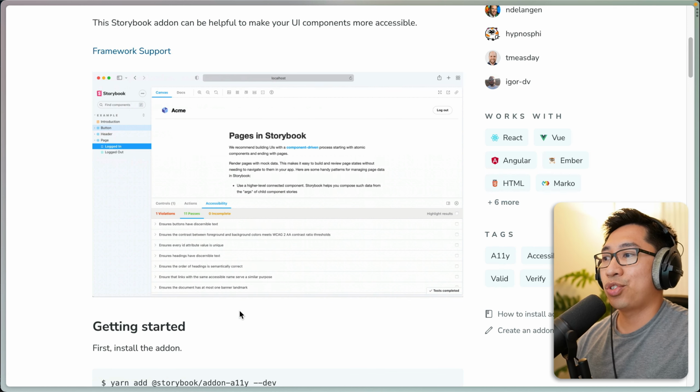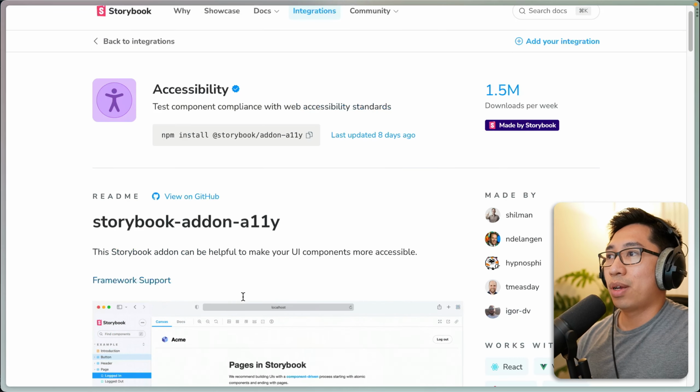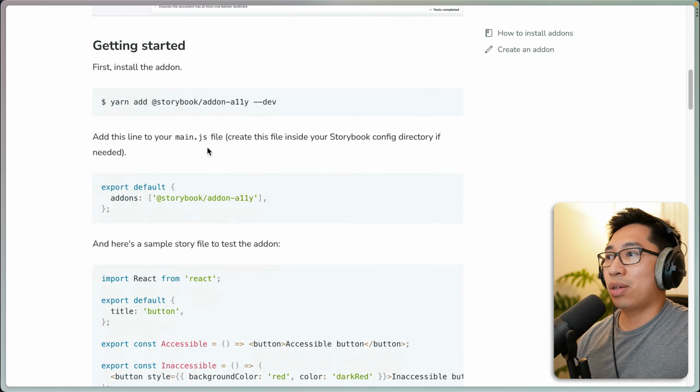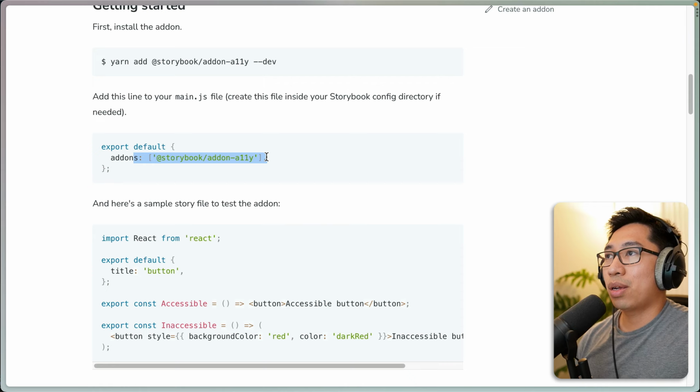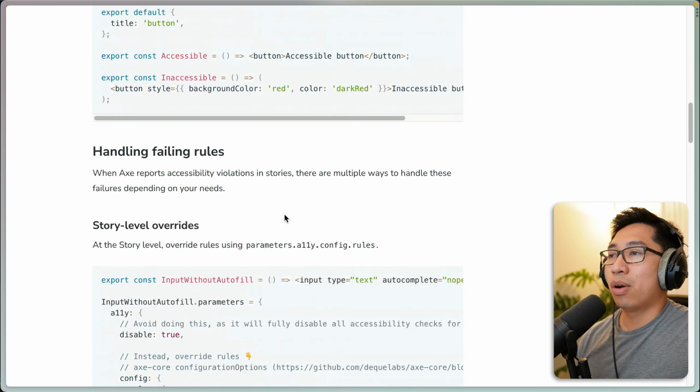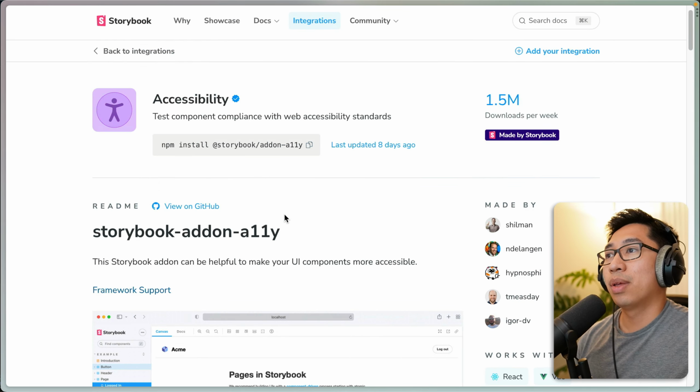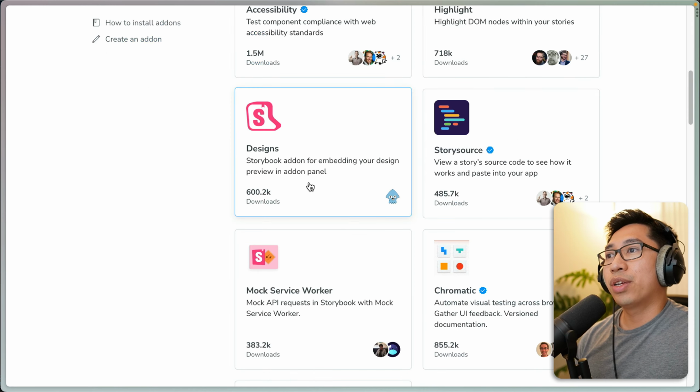It'll automatically check it for you. You'll just install it, and then in that main.ts file that we had earlier, you just add it to your add-ons, and then it should automatically show up on one of the tabs at the bottom panel.